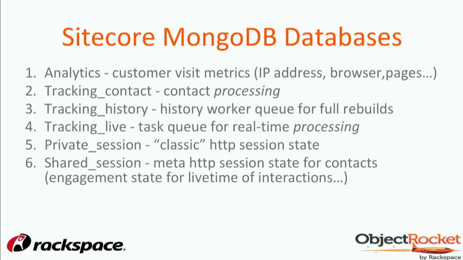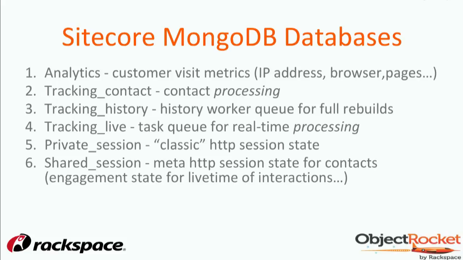Tracking contact specifically is used when, so there's a slide later that will show this a little bit more visually. So I'm interacting on this site. I've searched for salsa, I searched for kitty cats, and now I've left my browser session open maybe 20 minutes, and that session has expired because I'm no longer there at the site. So that session data is getting dumped to this analytics MongoDB repository. Then, once that write is completed, the tracking underscore contact database is used to monitor the progress of that data getting map reduced for eventual storage downstream in Sitecore's SQL Server database. You can think of SQL Server as the data warehouse at that point. So this tracking underscore contact is kind of a scratch system where it's monitoring the progress, sees everything through, and then you're done.